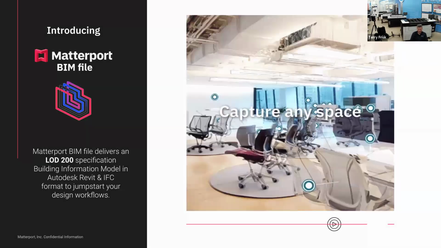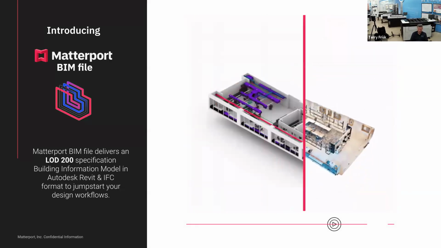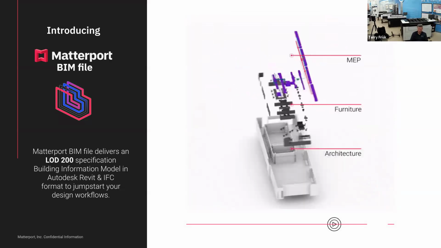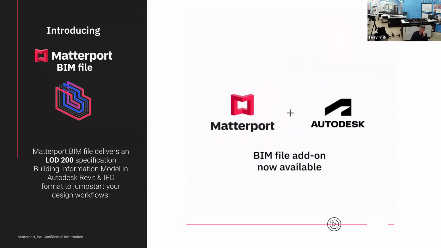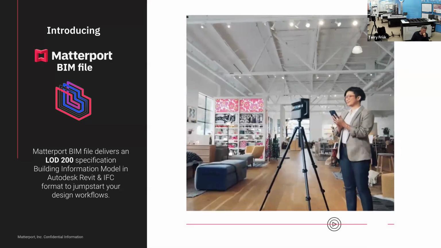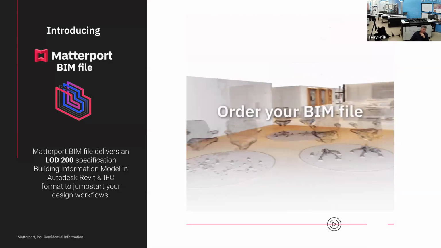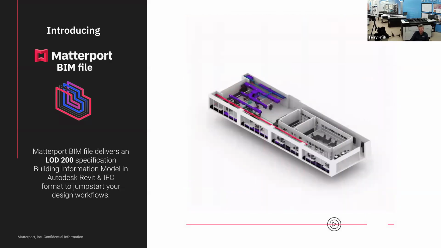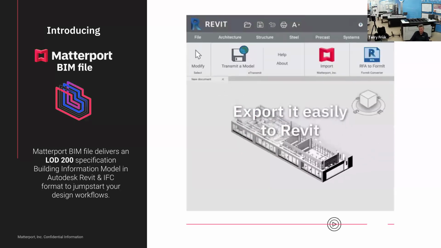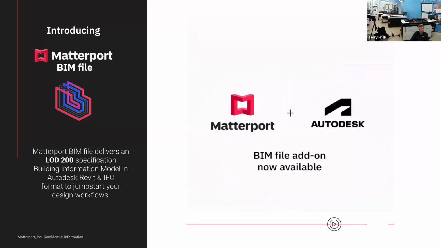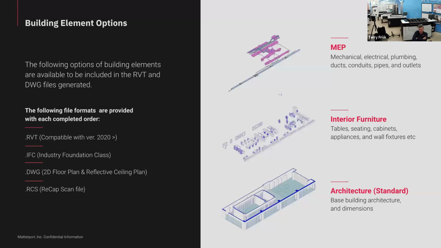And of course, we have, as I mentioned, the BIM file. One important piece of information is that we are LOD 200. So every BIM file comes with a level of development to basically consider the level of precision that you're going to have in the design. And our Matterport BIM file is LOD 200. So if this is enough for you or your customers, this is a great way to very quickly get the BIM file for your customers. And you have several options.